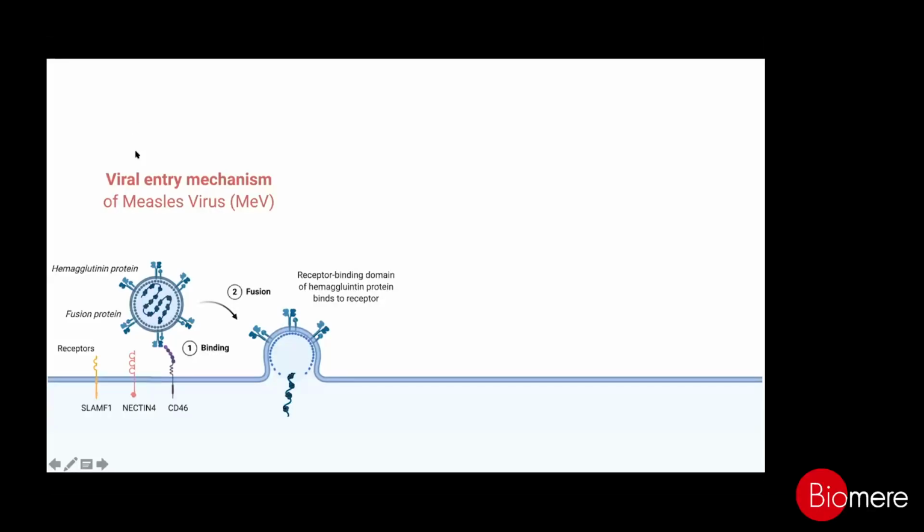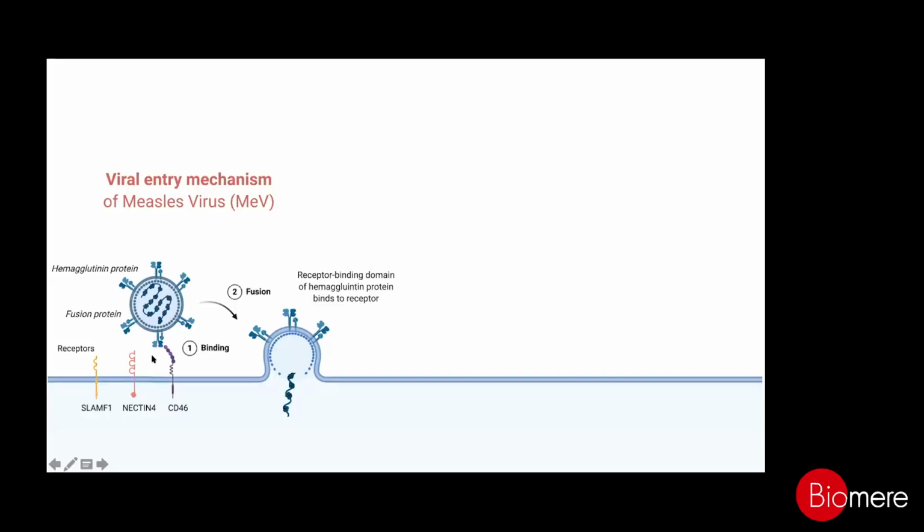But what is measles virus? The measles virus is an RNA virus with a lipidic envelope that enters the host cell via cell-to-cell fusion at the plasma membrane. The entry process of the virus is mediated by the two envelope-embedded proteins named the hemagglutinin protein and the fusion protein. The hemagglutinin protein is involved in the first step in virus entry, which is binding to host cell receptors.